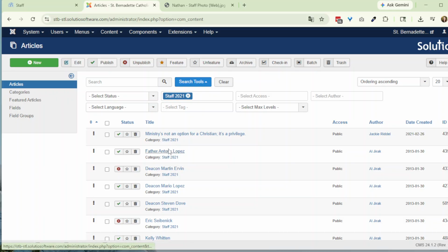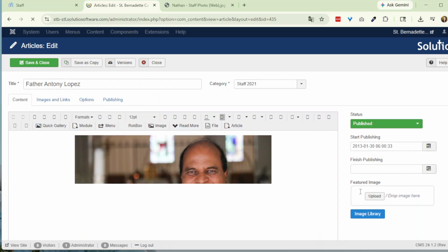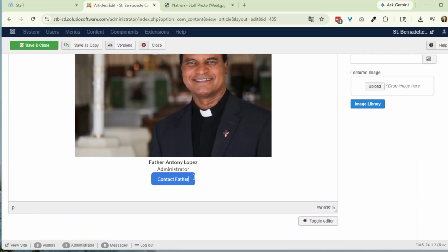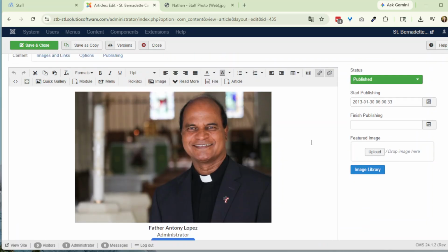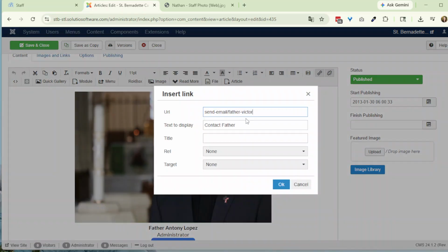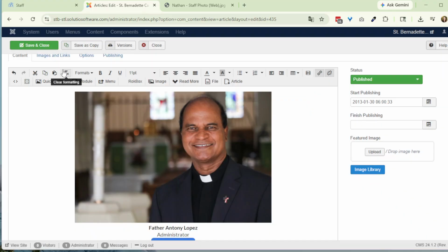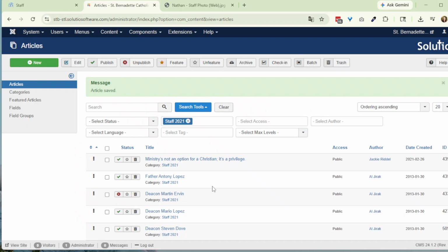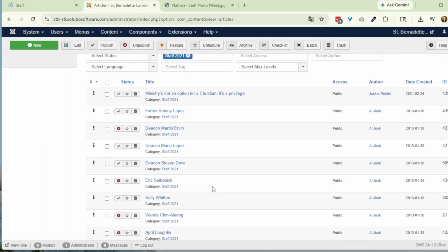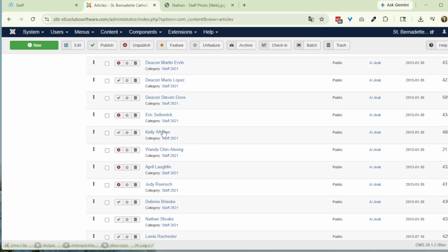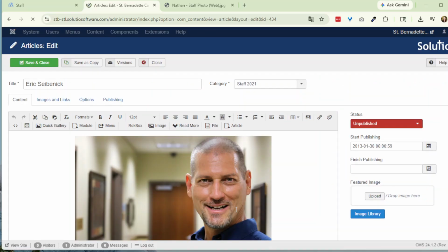And we can look back at Father's. And his contact button will be broken. You can highlight it, and then we're going to change this to reflect the proper URL. So here you can either choose to replace a staff member.